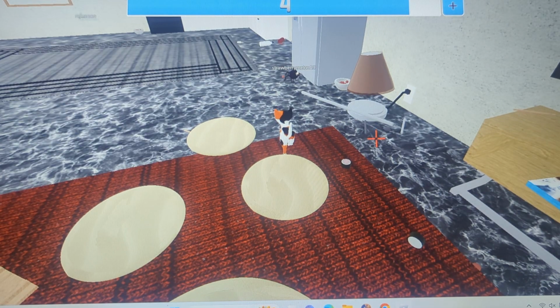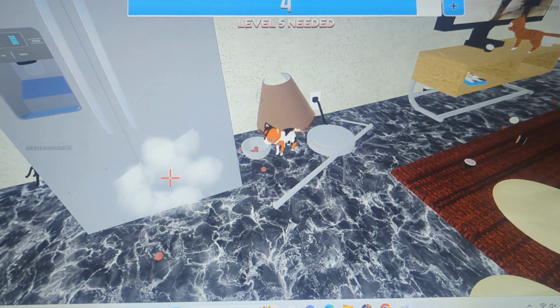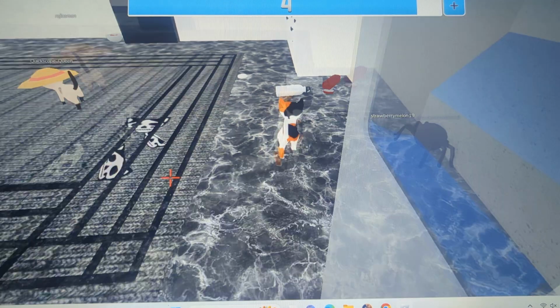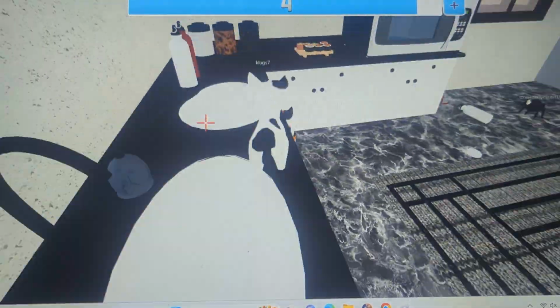Alright, let's see. What else is there? Bonk, bonk, bonk. Destroy, destroy! Oh, can't do the refrigerator. That's a level 5. What's with the little spiders? Oh, I already destroyed them. How do you become a spider?